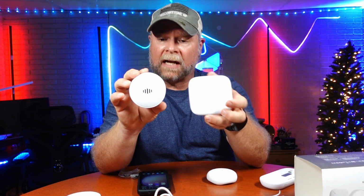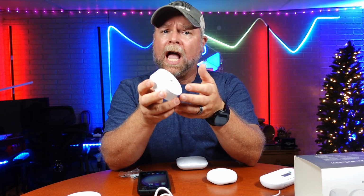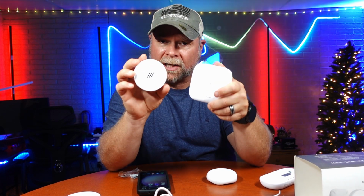This device right here could be a lifesaver. This is called a listener device. Xsense has sent this to me at no charge for this review, and I want to show you how to set this up, how to use it, and how to turn your average, ordinary 9-volt smoke alarm into a wireless smoke alarm with these devices right here.